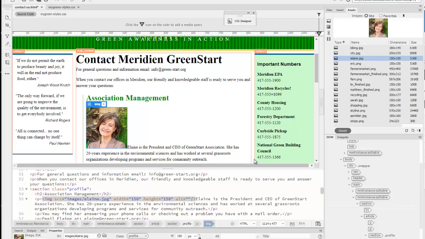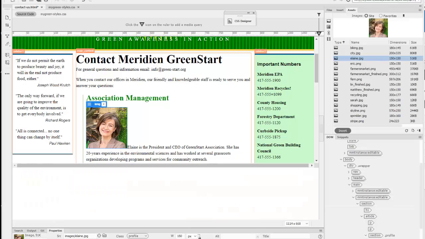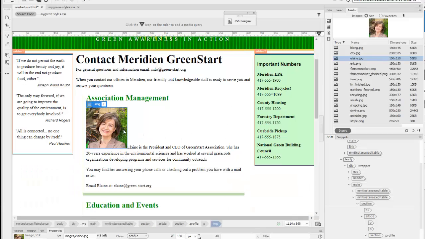Okay, so I'm going to turn off the split and just use the live view. We can now see that this image of Elaine is in there, and you might be satisfied with that, but I think it could fit better on the page. So we're going to add some CSS styles, and remember the styles we had mentioned before.